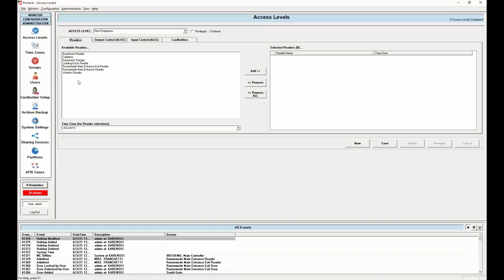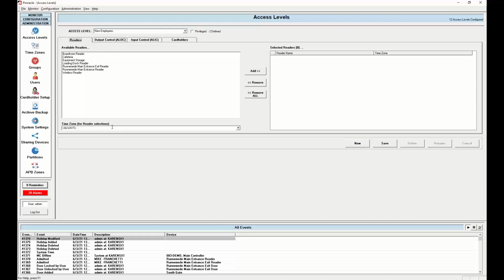So if you have 2 doors or you have 200 doors, they will all be listed here. If you have more than about 20 doors in your system, you will have a scroll bar on the right that will allow you to scroll down and see all the devices, all those card readers in your entire system.